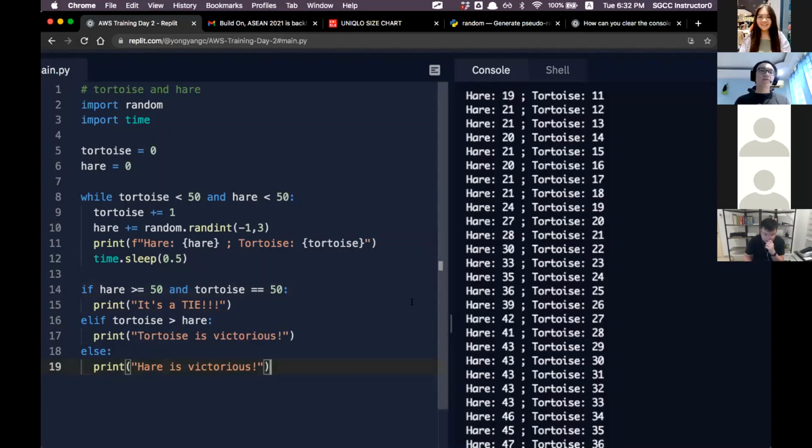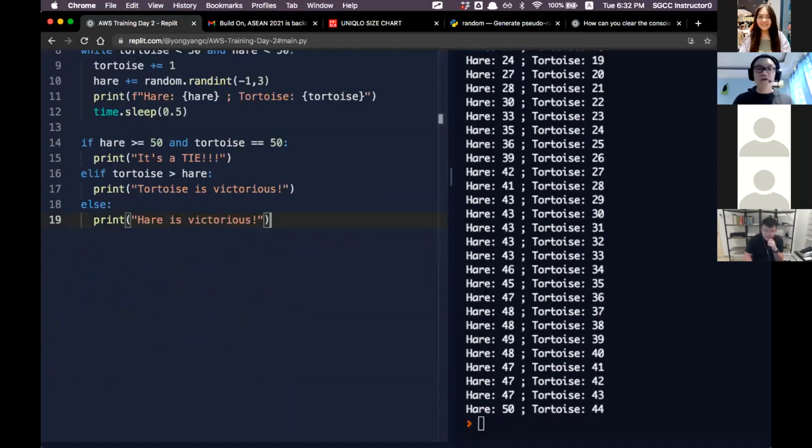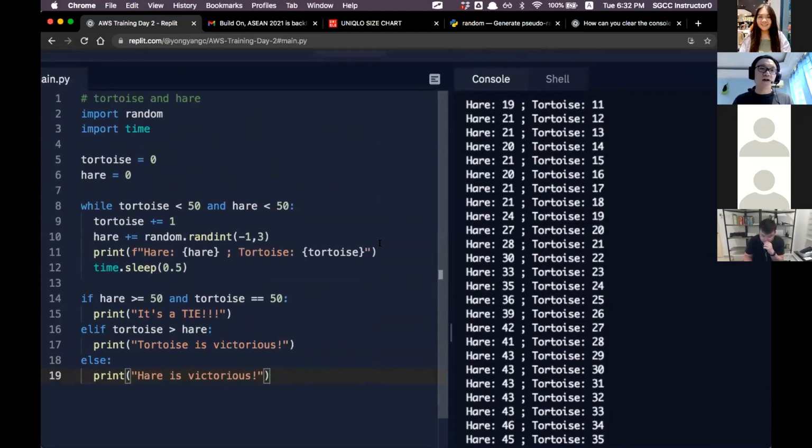Okay, so let's say, for example, at this point, one of the hare or the tortoise is not satisfied with the results, right? And it says, hey, I don't want you to race to the finishing line. Why not we do this: let's just take 20 steps each and gauge how far we have traveled within these 20 steps. So instead of using this as a condition, now we are having a different race. The loser chose to get a second shot at the race. He wants to re-race, right? So the re-race would be whoever takes the most steps in 20 steps.